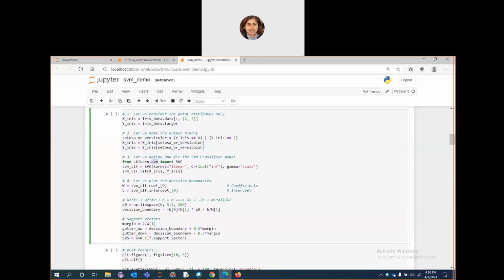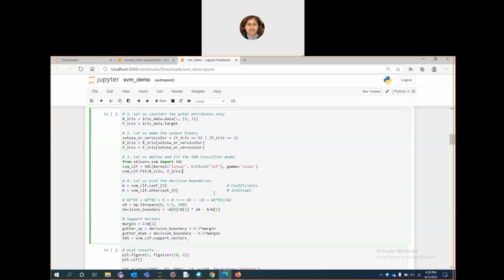From SVM we can import the SVC function, and if you remember, we have the linear kernel, polynomial kernel, and Gaussian distribution kernel. For the hard margin we are just using the linear kernel. This is a setting. You just write the parameter and it will do everything automatically. Then some extra parameters are also needed, and your model is fitted with those two binary classes from the x iris, y iris data. After it's done, the model is fitted.